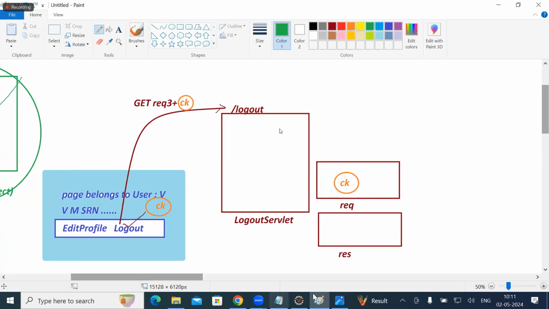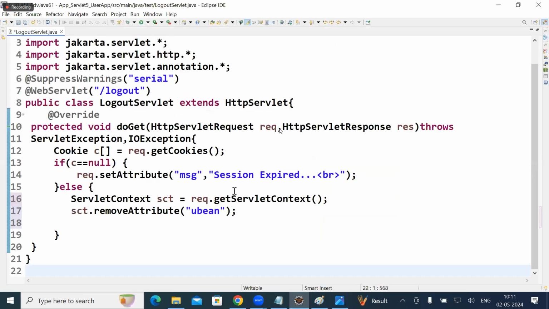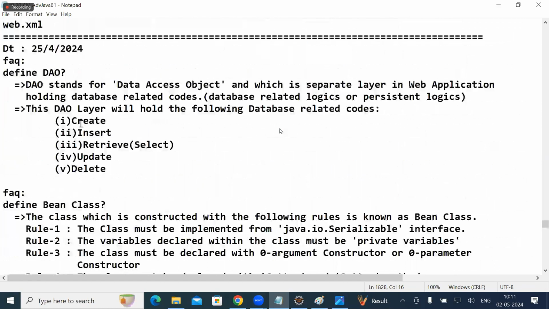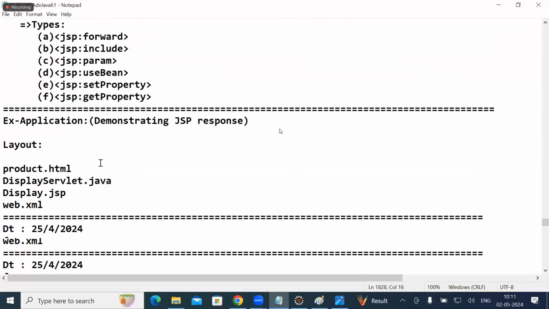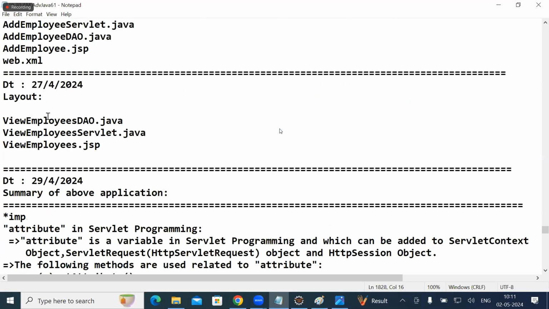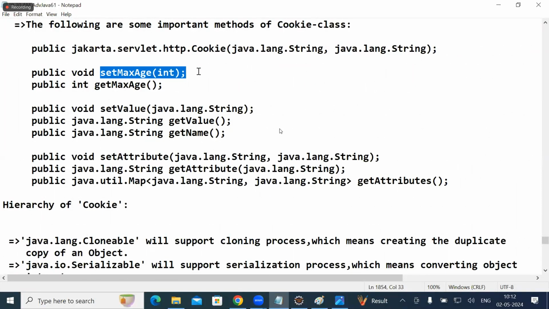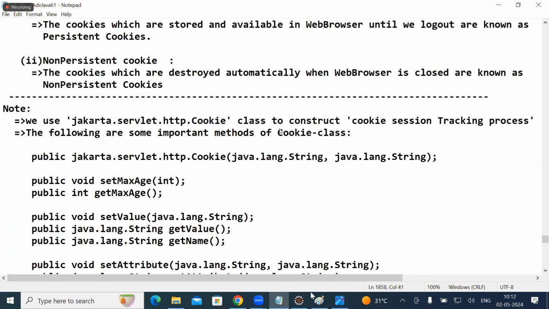Now, you brought your cookie inside, no? The cookie object is received. That cookie information I must handle like this. Here one method will be there. In cookies, I have given some methods. In your cookie, can you see max age? Set max age means set the age for the cookie. Set some age for the cookie. I am using this method from the cookie.